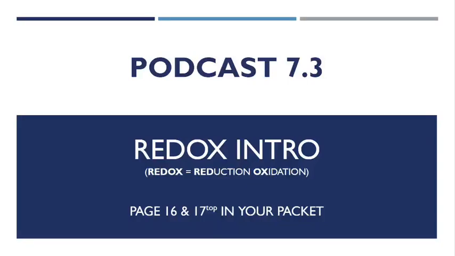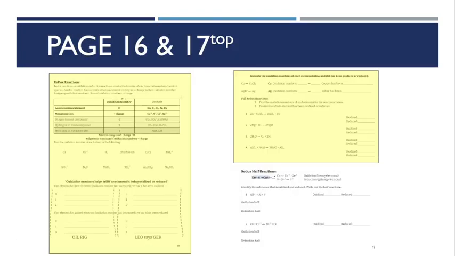All right, so this is the last big idea of our Unit 7 packet, and we're going to be digging a lot more into that redox application that we mentioned earlier in the unit. And this is going to cover pages 16 and the top half of page 17 in your packet, and we'll pick up from there in class, getting into that half reaction thing and finishing up our packet.